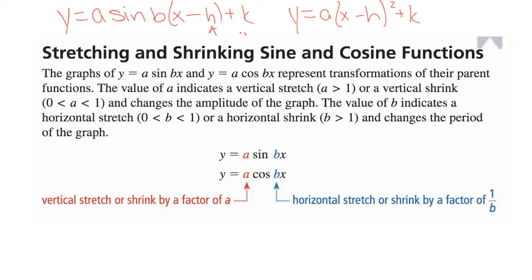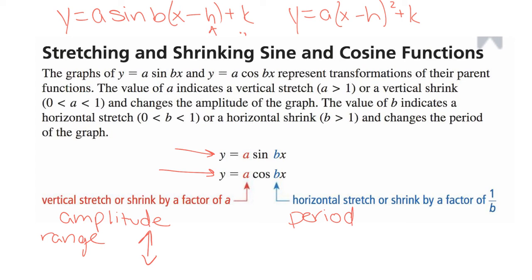So we are going to be looking solely at these two of a times sine b to the x. So we're adding it one piece at a time. Vertical stretch changes the amplitude. So that changes our range, and that's up and down. Horizontal stretch changes the period, and that's left to right. And it doesn't necessarily mess with the domain, but it is going to mess with your x values on your table.